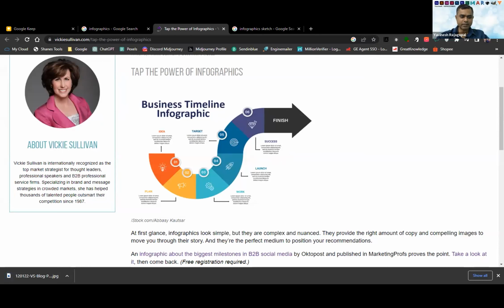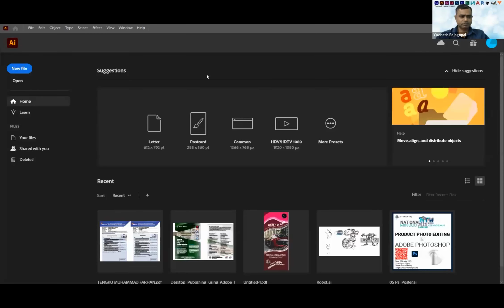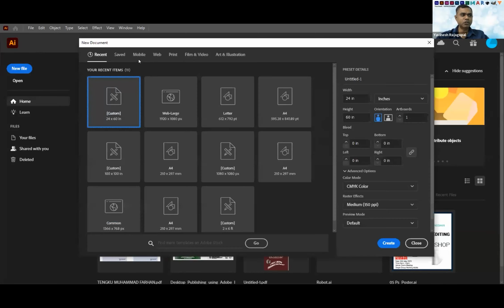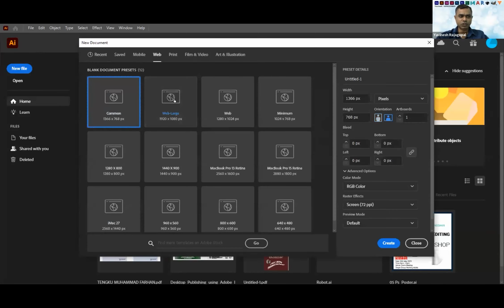And then open Illustrator, and go to new document. Let's say I already opened my Illustrator here. I go to new file, or you can go to File, New. Then you choose web and then web large, and then you place your downloaded image as a reference image.